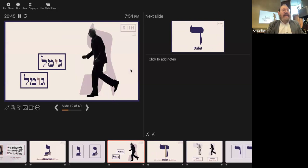It means just like the gimel, well, we said it looks like a heel, but it could also look like somebody running. It says that we should always be looking for someone to give to, not waiting for someone to ask, but proactively looking to give. This guy in the picture, I guess we can say he's looking to give. Hopefully he's not escaping some danger. He looks like a spy. Kidding.